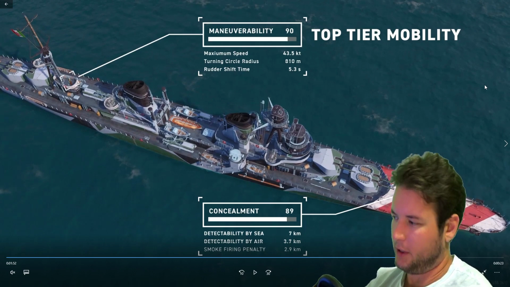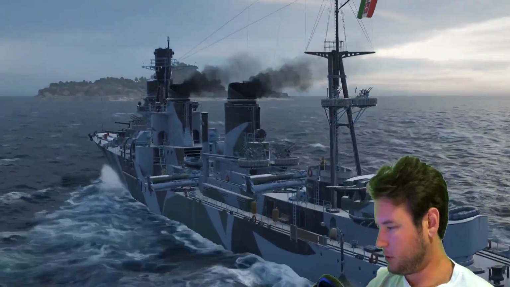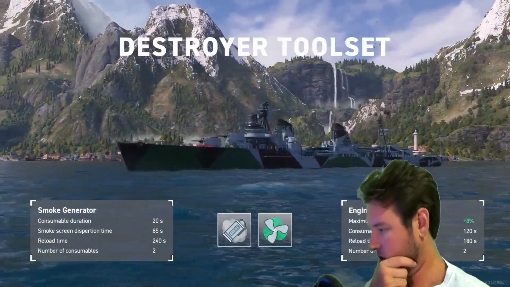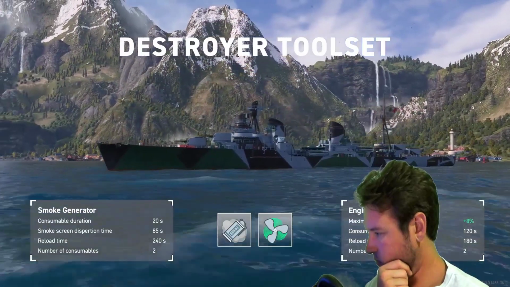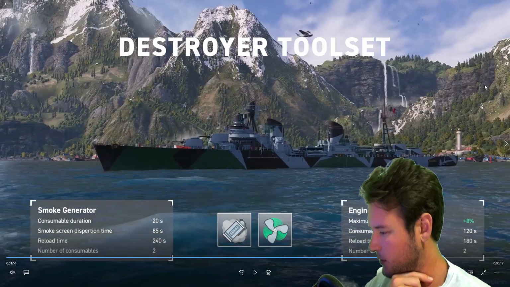But I imagine anything inside that, at 7 kilometers, you're sitting in smoke and you're launching your torpedoes. I don't know what the torps on this thing are, but let's see right here. I'm sure it's going to show them next. The DD. Okay, maybe it's not. It's going to show me the tool set next. Smoke generator.